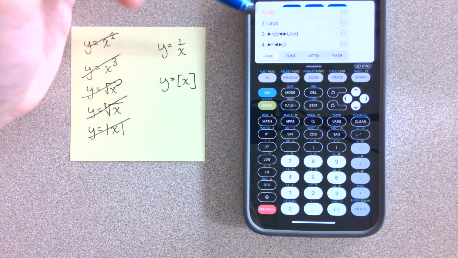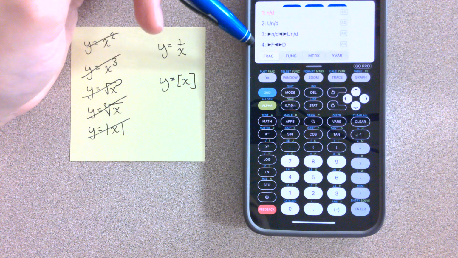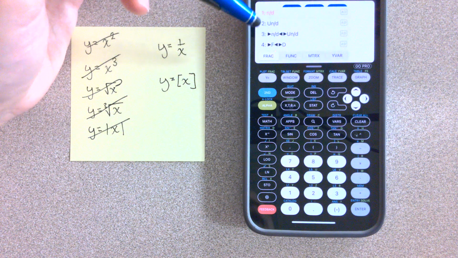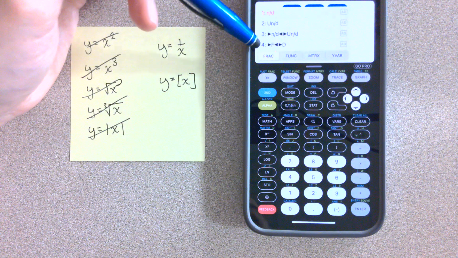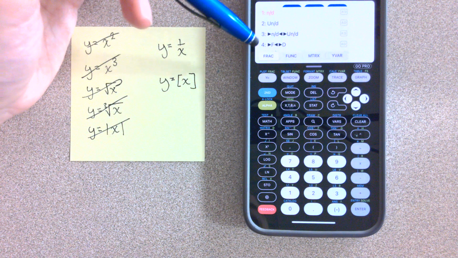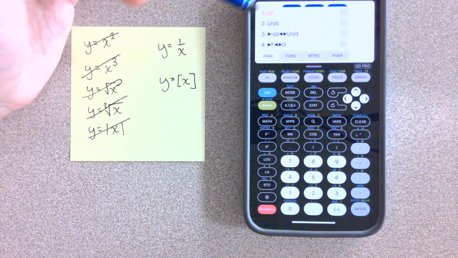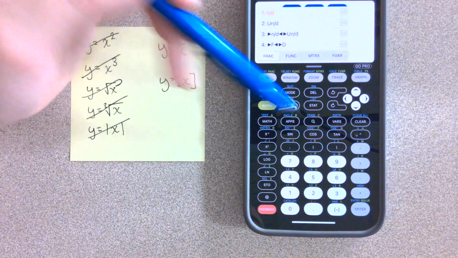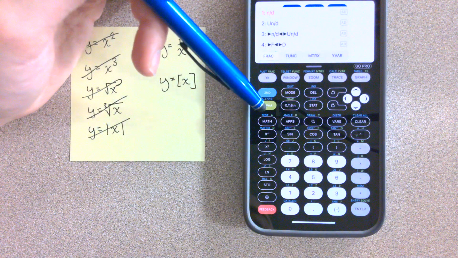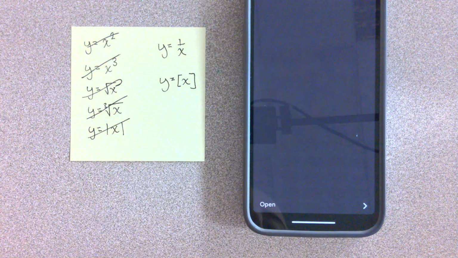This is for mixed numbers. We don't use those in pre-cal. Next is a converter between the two. And lastly, number 4 is a fraction to decimal converter, which I'm sure some of you would want to use at some point in time. So it is handy to know it's there as well. So if the first trick, alpha x, didn't work, alpha y equals pulls this up, and then just enter on that.